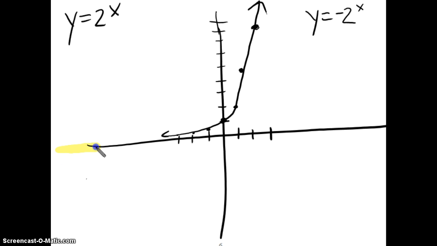Now, negative 2 to the x means that we're going to flip it across the x-axis. This means that every value that I had before will now come down to the other side of the x-axis. So this comes on this side, this one comes on this side, this has to come here, and so forth. Where 2 was at 4, now it's going to be at negative 4. Where 3 was at 8, now it will be at negative 8. And I get my new equation.